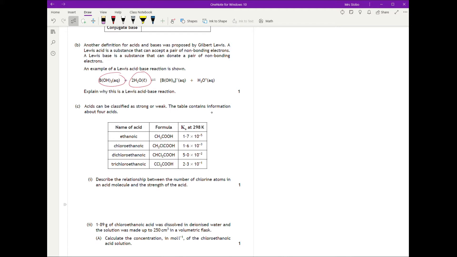Explain means you're going to have to do a little bit more detail than just we've got one accepting and one donating. You're going to have to give the species. So here are our two things in the reaction. So what we need to see is which one has donated a pair and which one has accepted the pair. The accepting has happened here because this has been converted to this and it's taken on a lone pair from the oxygens here, and this one has donated.